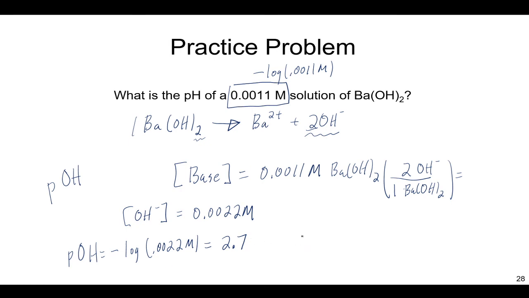That's 2.7. To turn this into pH, we remember that pH plus pOH is always 14, which means that pH, if we rearrange this, is 14 minus pOH. And so my pH here will be 14 minus 2.7, in other words, 11.3. And now that looks good, because that's a number on the pH scale that is clearly very basic.